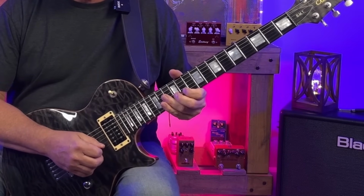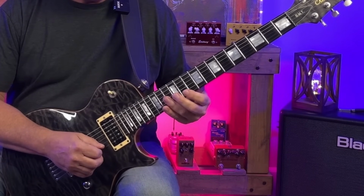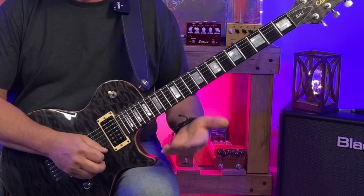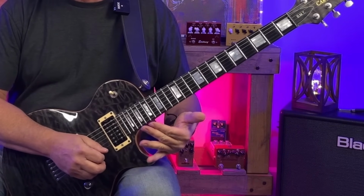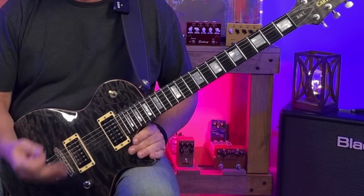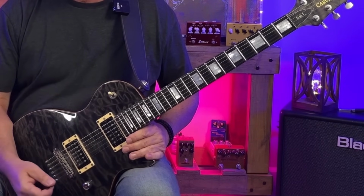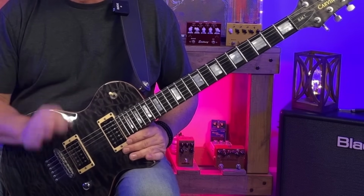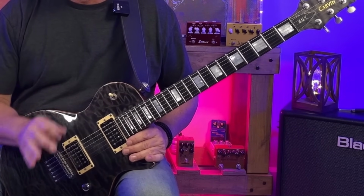Now, B is the 5th of E7. So once again, we complete that transition as before with a chord tone. And this concept is so simple, but it's so effective, and the melodies you can create with it are just beautiful and totally on point with how they outline the chord changes.